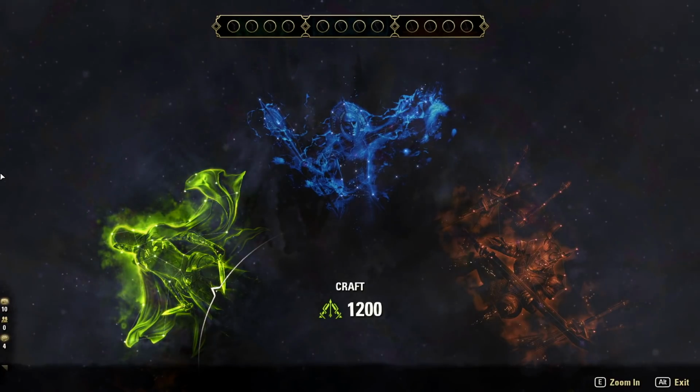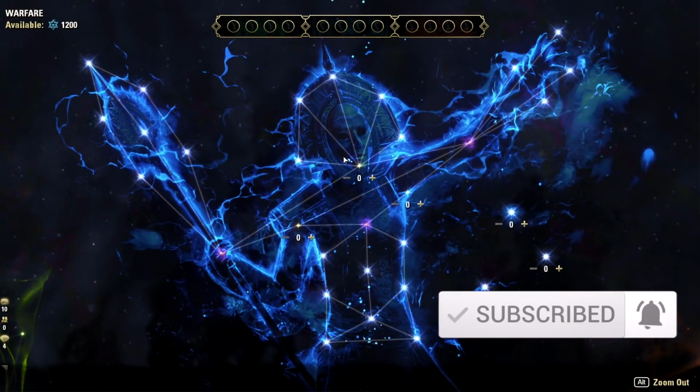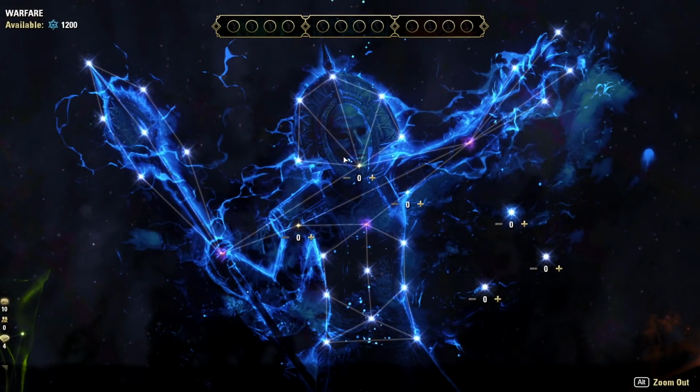But in this video, we want to talk about another change coming out in this update, and that is to the champion point system. Specifically, we've got a lot more slotted stars to look at, and we even have some new sub-constellations, some brand new constellations that we can work into our builds.